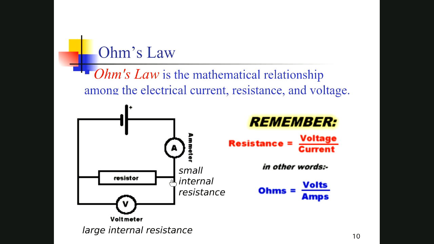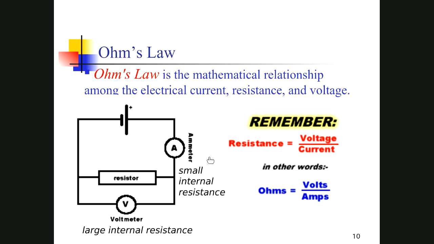Similarly, now you look, the ammeter is in series with the resistor, but actually it is also in series with the voltmeter here. So the ammeter measures the total current going through the resistor and the voltmeter. But as I just mentioned, the large internal resistance makes the current going through the voltmeter very small. So the current measured here, 99.9% is the current going through the resistor.